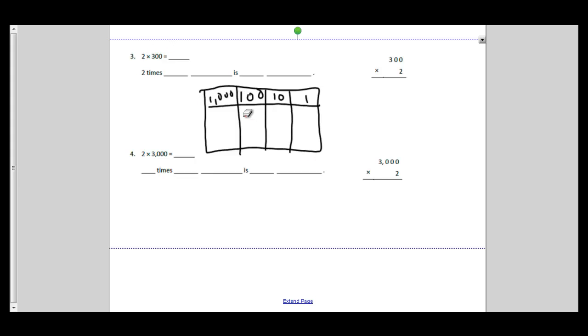So it says 2 times 300. So this time we have 300 times 2. So I have 1, 2, 300 times 1, 300 times 2. So here's 1 times 300, 2 times 300. So that's 300, 400, 500, 600. So 2 times 300 is 600. So 2 times 3 hundreds is 6 hundreds. So 300 times 2 is 600. Oops, I put 6,000. And that's not there. Okay. Try to do this one by yourself, please. But you can figure out the pattern.